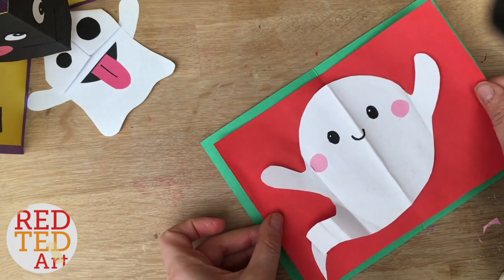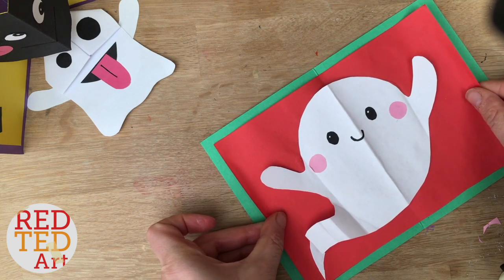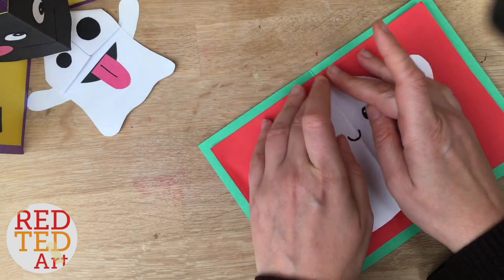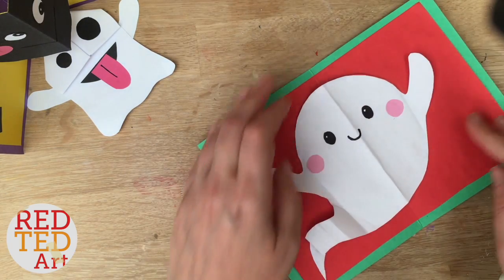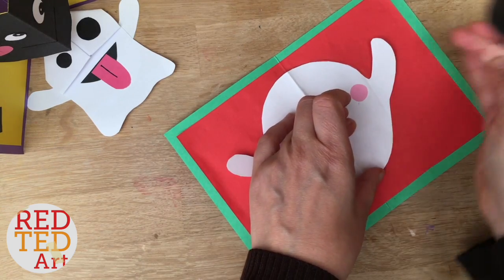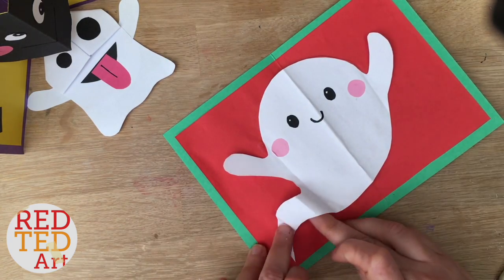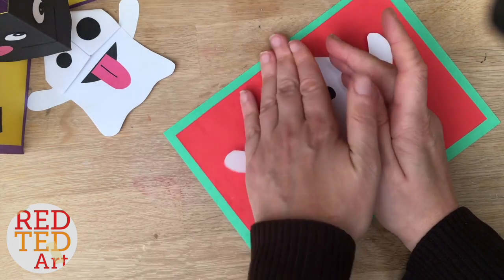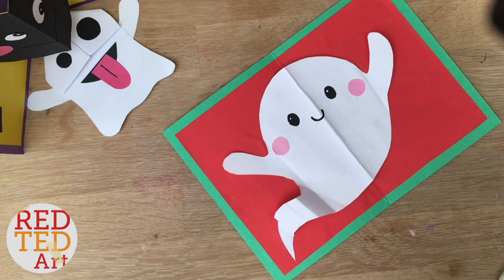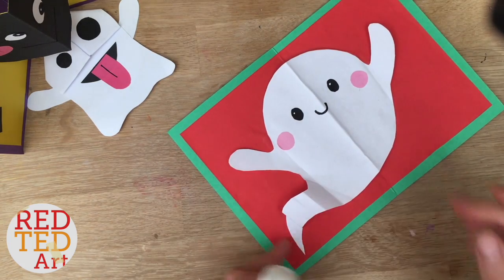Now you've got to line up your rectangles and smooth it down. You don't want any wrinkles if you can avoid them. Right, my tail's gone very squishy, but I don't think that matters. It's still super cute. Right, where's my lid?